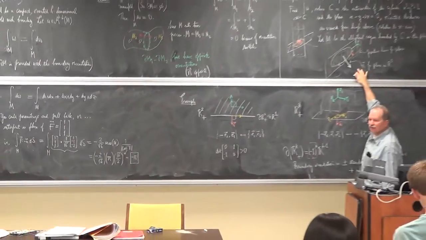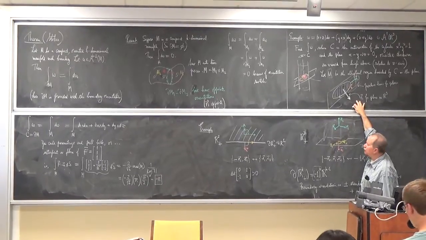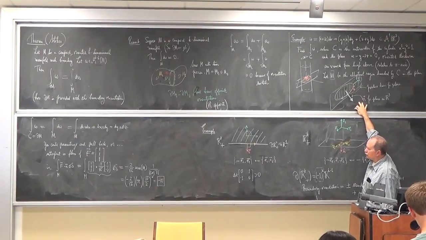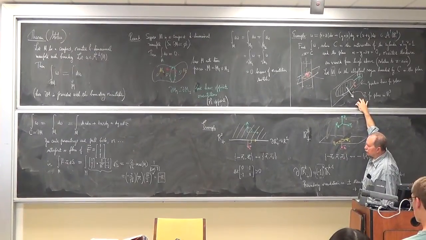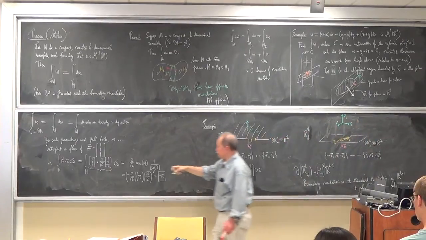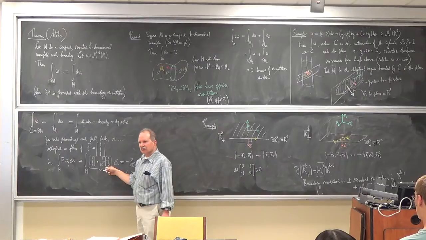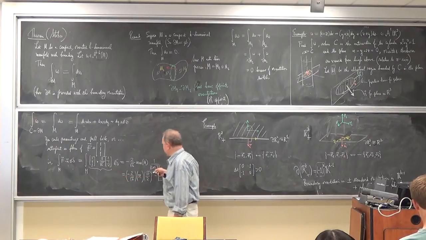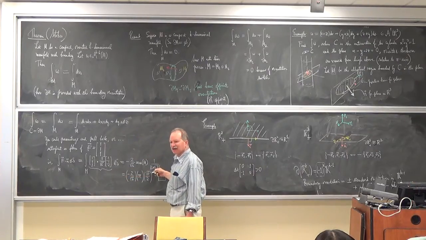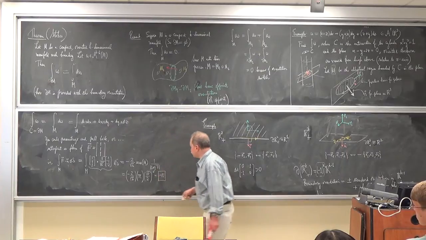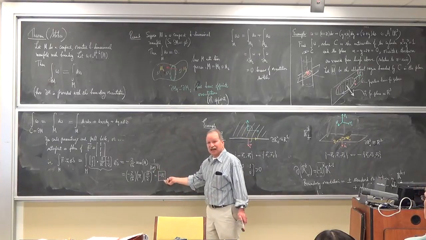So yes or no on the negative E3? No, not negative E3. This is the correct normal vector because we said that's the correct normal vector. So you're dotting that with E3 or with negative E3? It doesn't matter, I'm going to take absolute value here. Okay. The factor has to be the absolute value. But the net answer is negative.